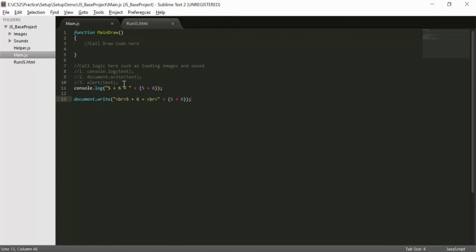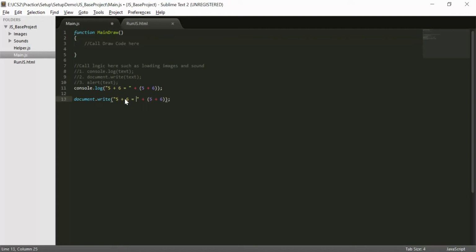So for example, what if I actually wanted a quotation inside my text? What if I wanted to put quotations around the 5 plus the 6? I couldn't go like this. That is not going to solve the problem. That's going to give me an error because it's thinking I have other text and then I have this text. It's not being concatenated and it's all confused. So let's backtrack a little bit. We can do it down here as well. I'm just going to get rid of the line breaks to simplify the readability of this code.